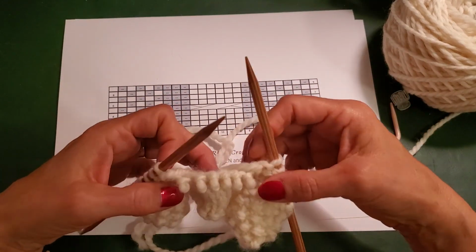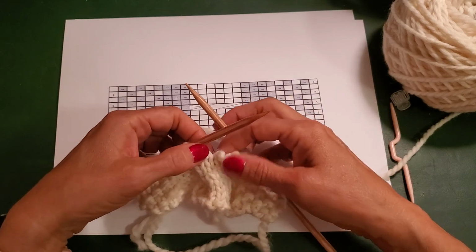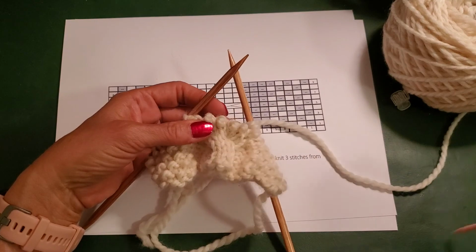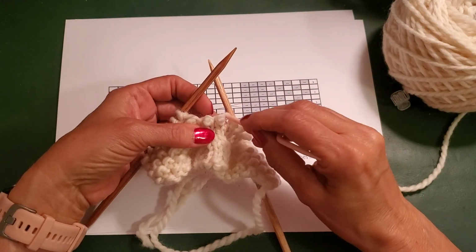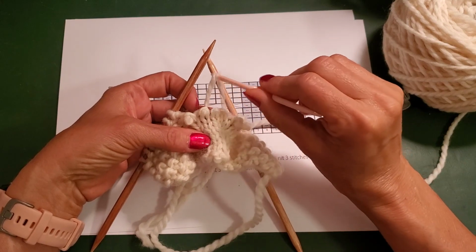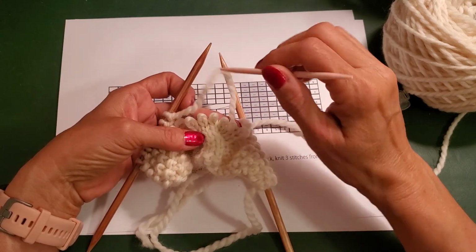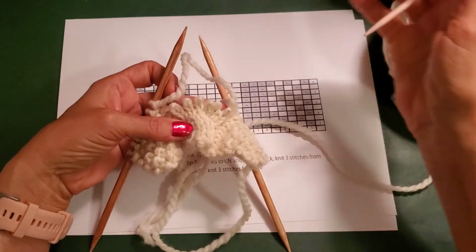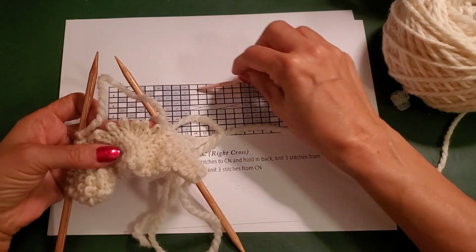So carefully, I am going to go between these 6 stitches, and I am going to pick out the first row of knitting. I'm going to call this a ladder. This is my first ladder. So that's row 1. I'm going to pick it out of all 6 of these stitches. Okay, so that's this row right here.